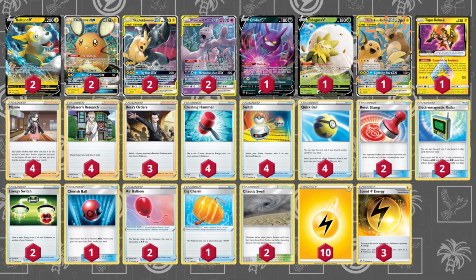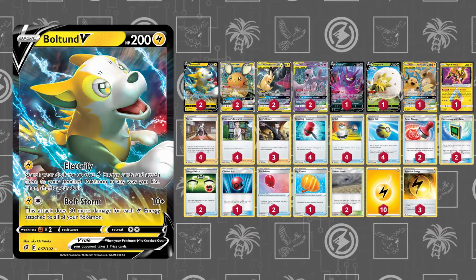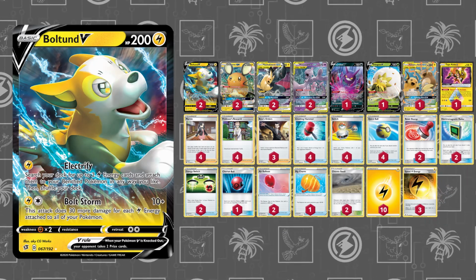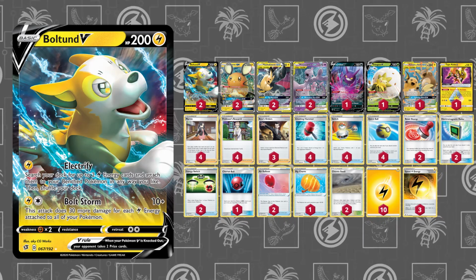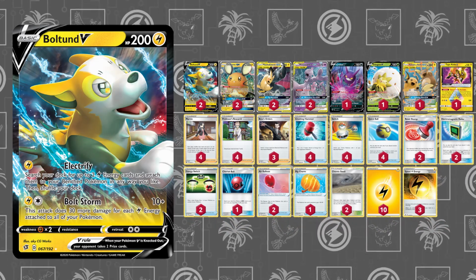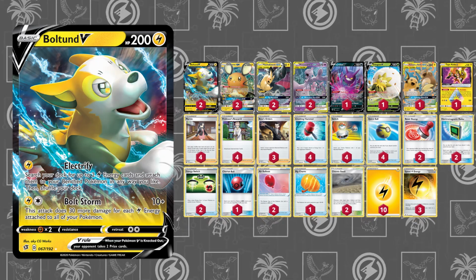So Pikarom is really strong because it is consistent thanks to Boltund V getting it powered up with lightning energy, having a Coco Prism to accelerate energy, the Speed Lightning Energy, and also it has a lot of tools to use. So I mentioned a few of those tools just now, but even though Electropower and Thunder Mountain got rotated out, Boltund V is such a huge boon to Pikarom and its success.